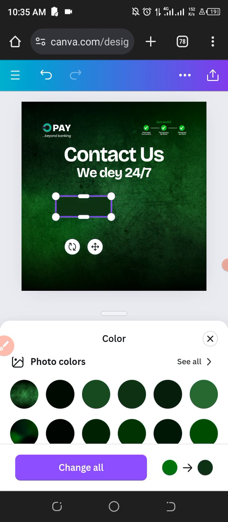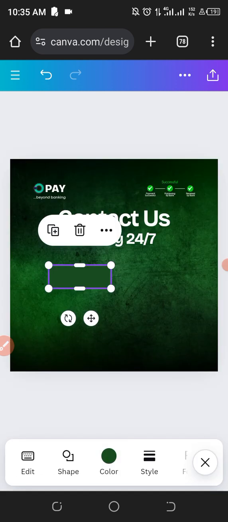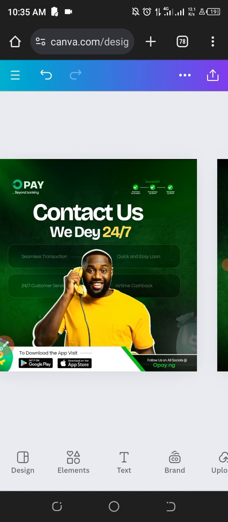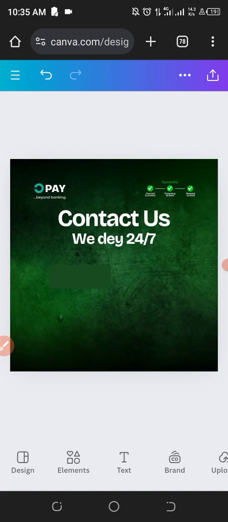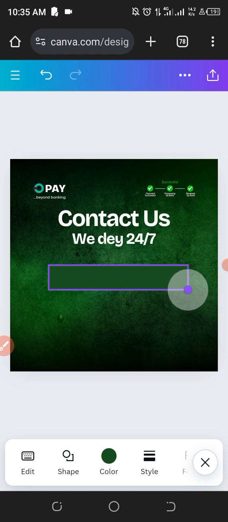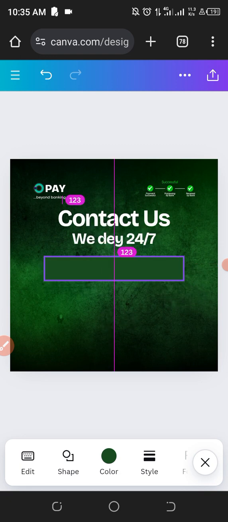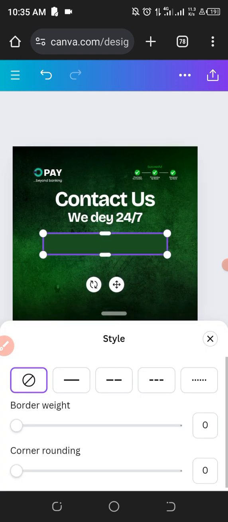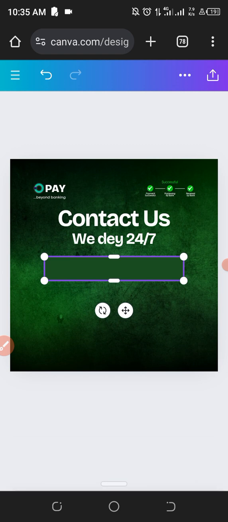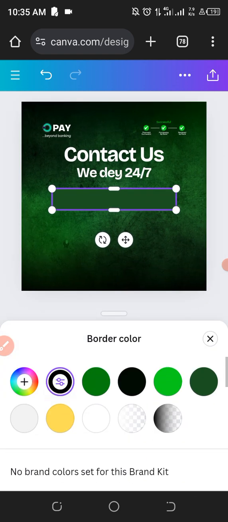So I'm just going to use a darker version that is dark but also very visible to be seen. And then I'm going to make it like that. So let's do this like this. Place it here, and I'm going to go to style and do corner rounding, and then I'm going to do border weight a little bit, and then I'll change the border color to white.